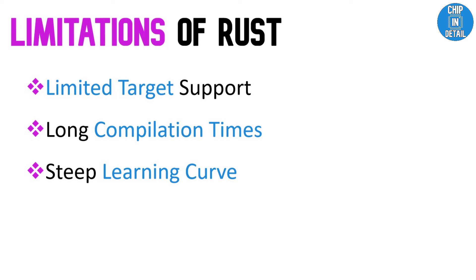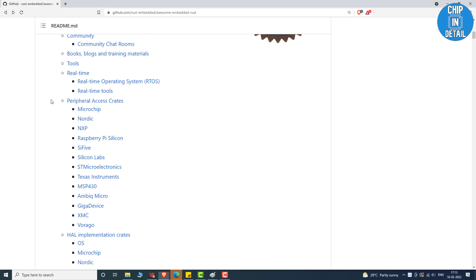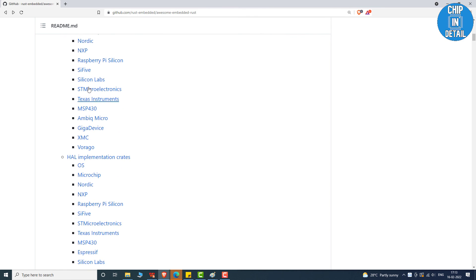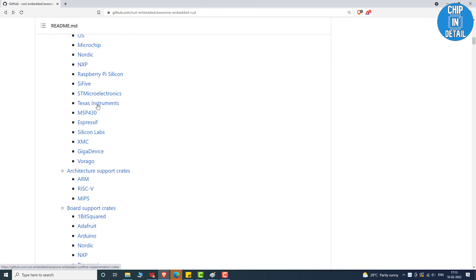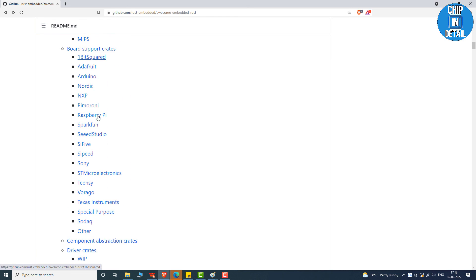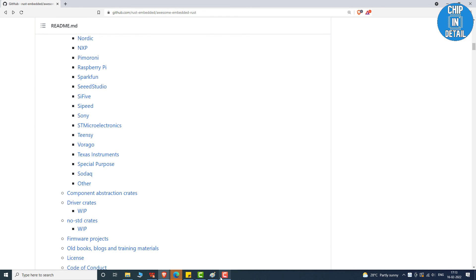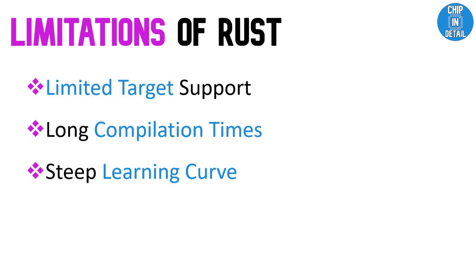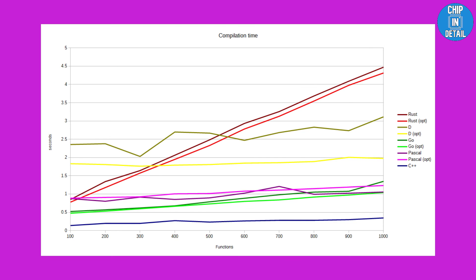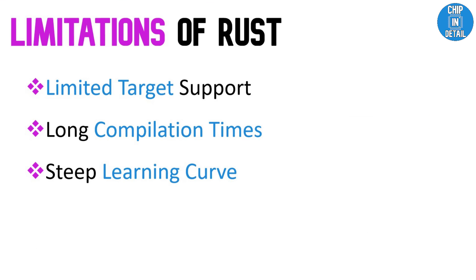Rust is not perfect. Now let's look at its limitations. First, Target Support: nearly every platform can be programmed using C, but in Rust this is not so much the case. As of now, one of the best supported platforms is the ARM Cortex-M architecture-based platforms; other microcontrollers and single-board computers have to wait for support. Second, Compile Time: Rust is very notorious for its long compilation times, significantly longer than C. Furthermore, Rust's strictness forces developers to recompile more often, which can lead to a loss in developer productivity. Note that the resulting executable code is just as fast as its C equivalent.